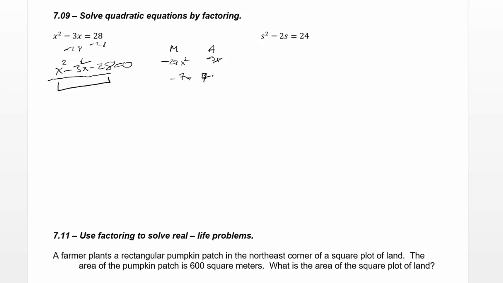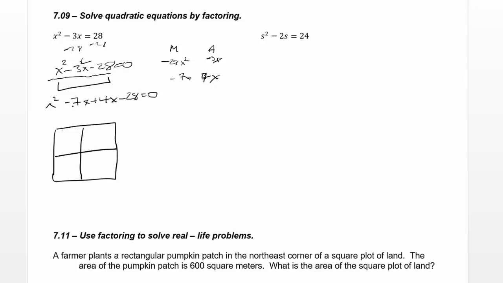So that tells me I could have better written this as x squared minus 7x plus 4x minus 28. Again, if I'm using the box, then I would make a box. I'm going to take my 4 terms of this polynomial and put them into the box where they came from. This is the answer to a multiply question in the first place. And then the middle term is somewhere in these two boxes. It, again, does not matter.